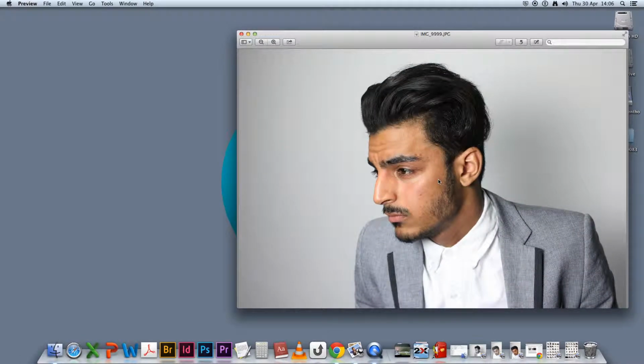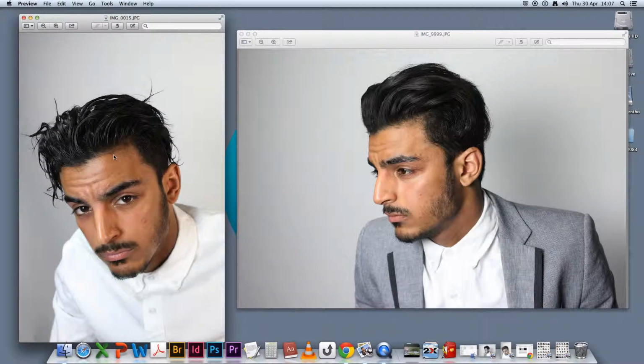So I liked this one because the lighting used just shows everything, which I really like. You've got him not looking at the camera, which I like, compared to my other choice, which you have here. He is looking at the camera, which is why I chose these two, because they're very different. This one has a blazer, this one has a blazer, this one's looking at the camera, this one isn't, and this one is the wet look of the hair, and this one isn't. So I chose these because they're different, and I can use them both for the final piece.